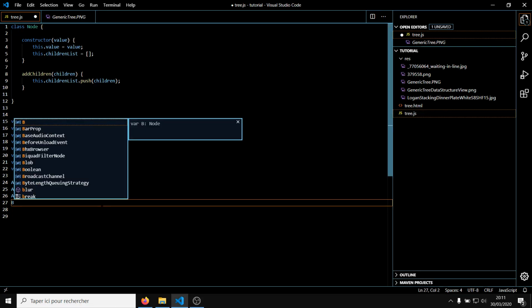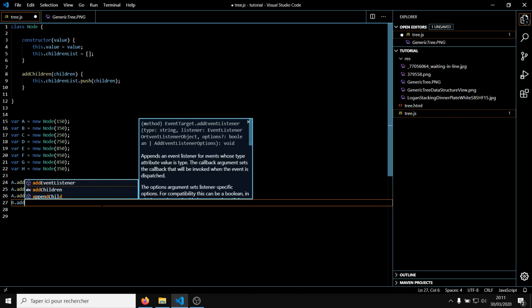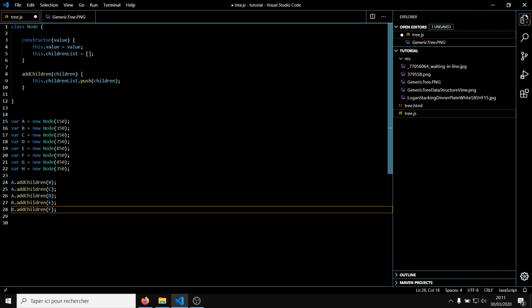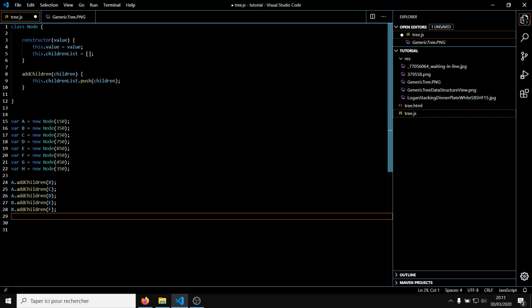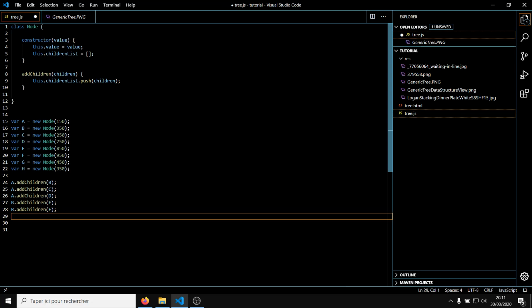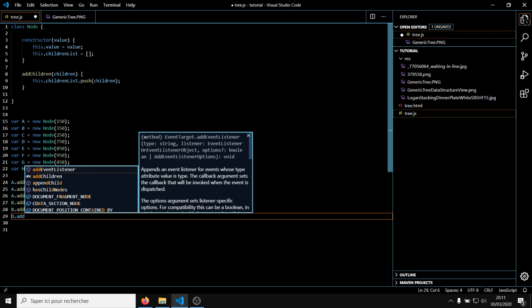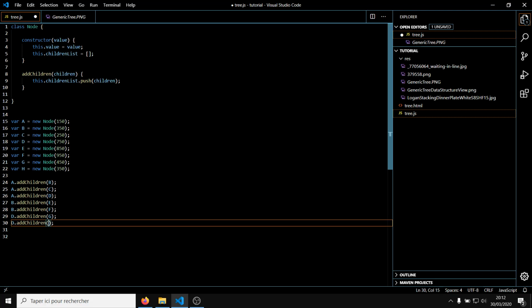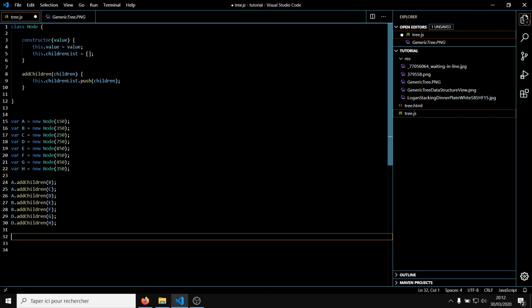Now B also has children. I think it's E and F. C doesn't have children, and I think D has G and H. So D.addChildren, and we can add G and H. So basically we have the tree.